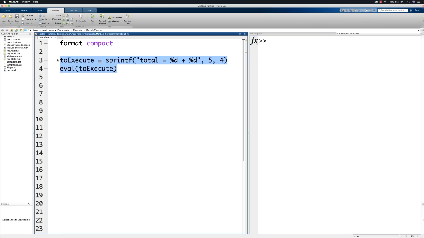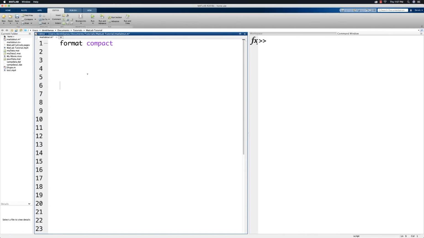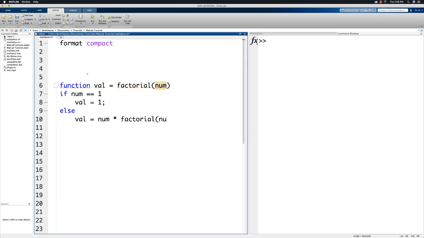And now I will talk about recursion, and that is just whenever a function actually physically calls itself. So let's create that function, and we're going to calculate factorials. So I'm going to call this factorial, and number is what it receives. And every recursive function must reach a point where it no longer makes a function call, since it calls itself over and over again. So we're going to say if num has a value of 1, then we are going to say that val is equal to 1, and it is no longer going to call the function itself. Otherwise, the value is going to be equal to num times the factorial of num minus 1.